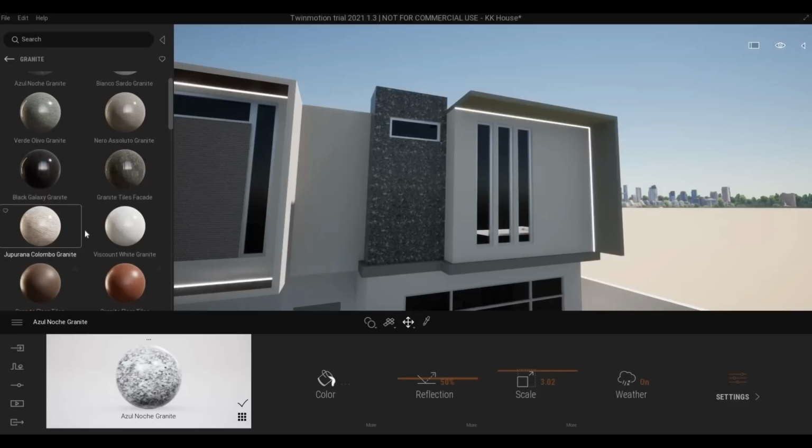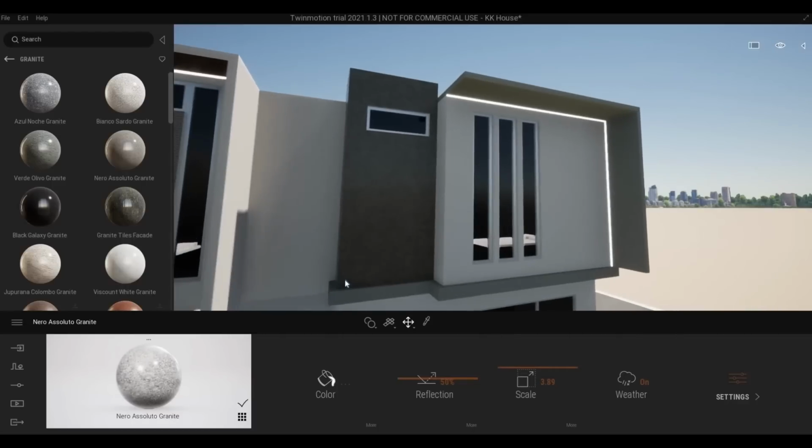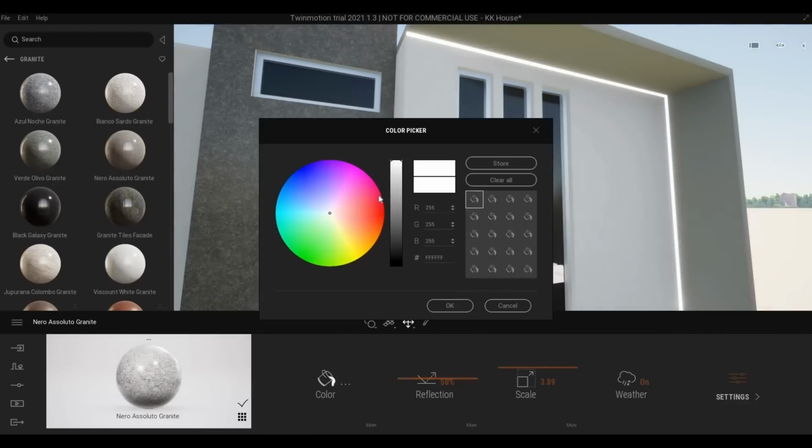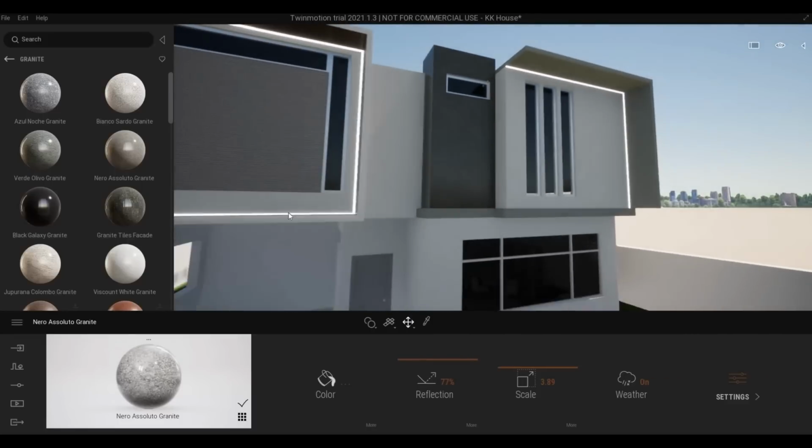Or something, this one. Let's try this one. So I'm gonna choose this. I think this is nice. And then the reflection, I want it to have a good reflection.